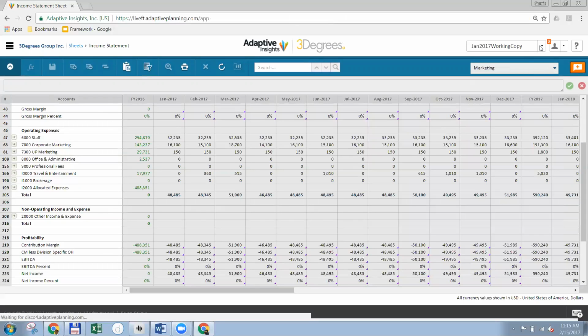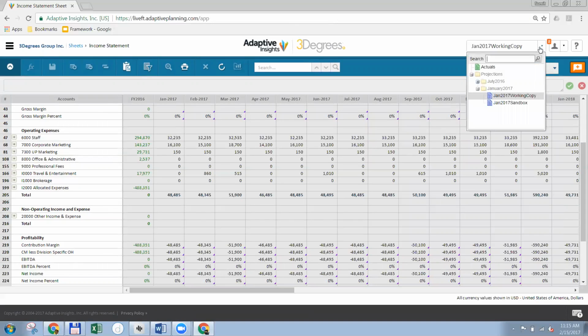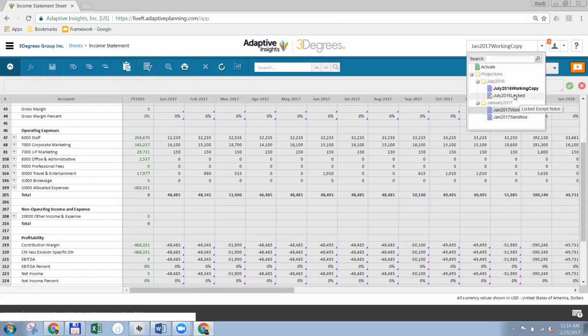The other thing you can do is toggle the versions that you're in. If you want to see your actual performance, you would select actuals. If you want to see previous model runs, they'll be organized in folders here where there'll be a working copy and a locked copy for each. As models are checked in and we finalize our budgets for a given period, we're going to lock it down and always leave you guys a working copy so that you can throttle up or down your projections based on what you learn over the quarter or half year in between model runs.